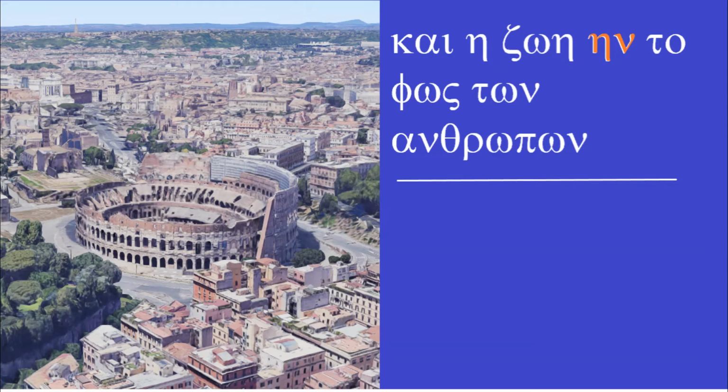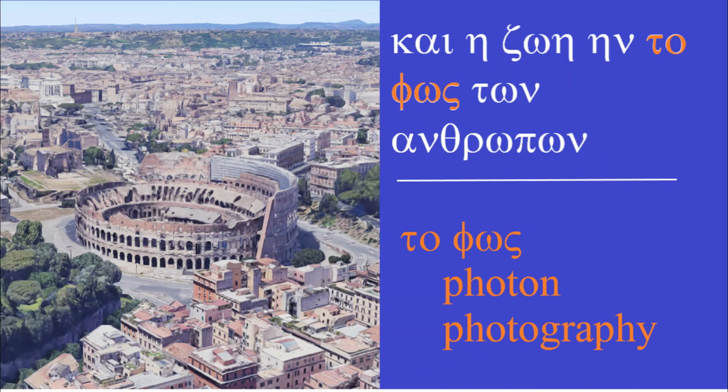And then we have ēn, and that's a word that we've seen a couple times now. This is "was." And now we have to. To is the neuter article. So this is the neuter form of the word "the." We've now seen all three genders. There's the masculine form, which is ho. There's the feminine form for "the," which is hē. And then now there's the neuter form, which is to. And phōs is therefore a neuter word, and it's joined to that article, to phōs, which means "the light."